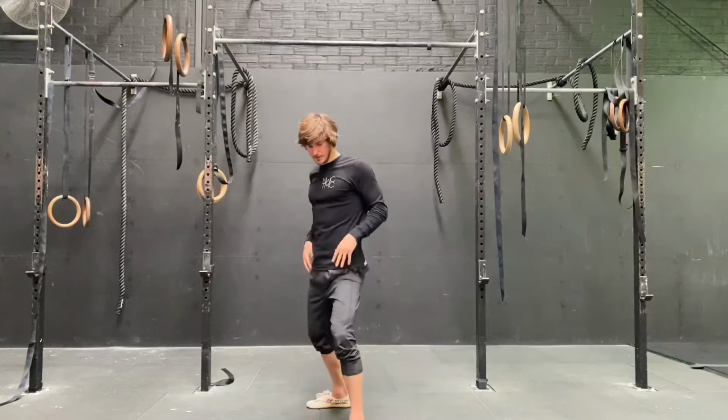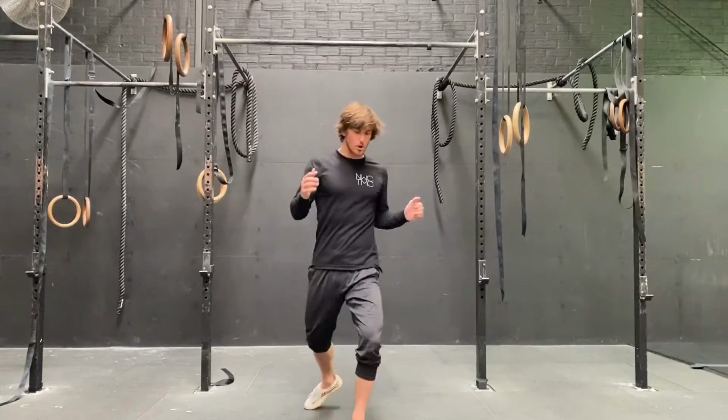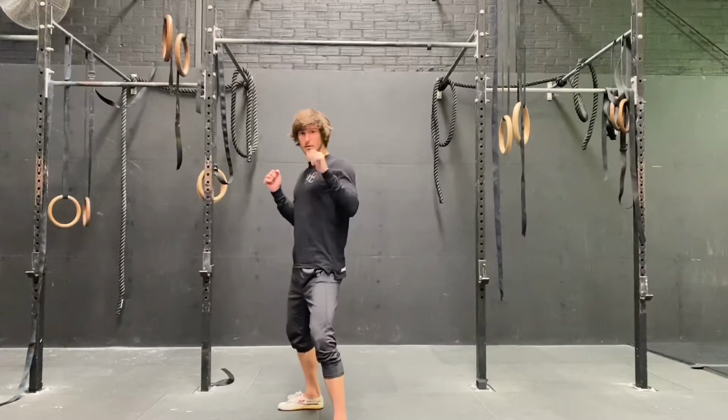So right in front of me here, one leg goes back. And the leg that's back is your kicking leg. So we're going to turn and pivot onto that left leg, and I'm kicking with my right leg. So from here, I pick my target.